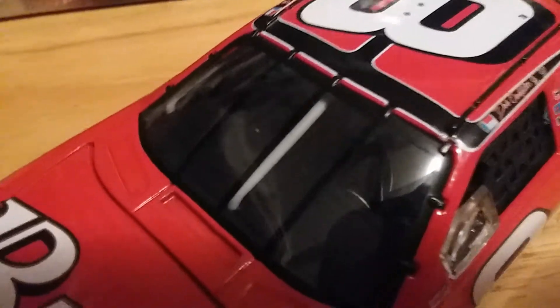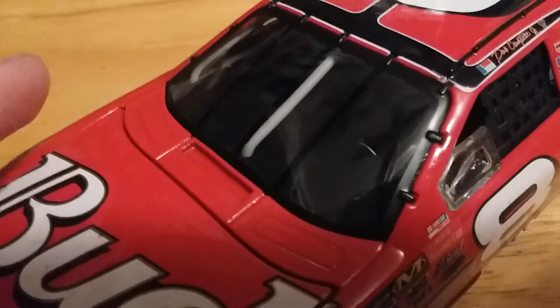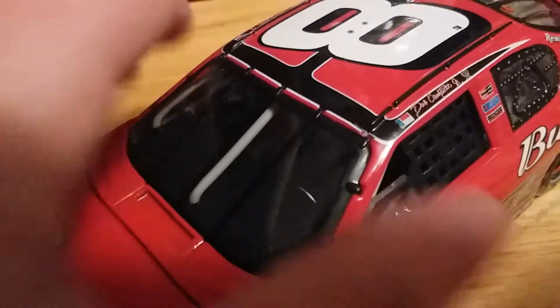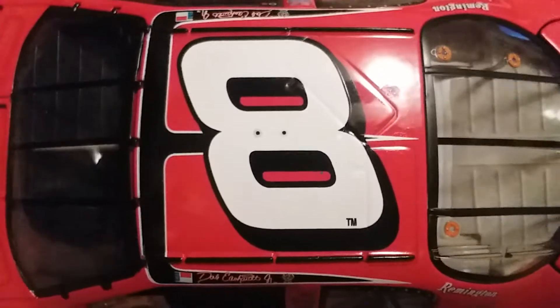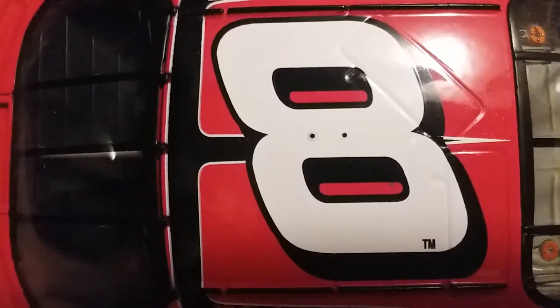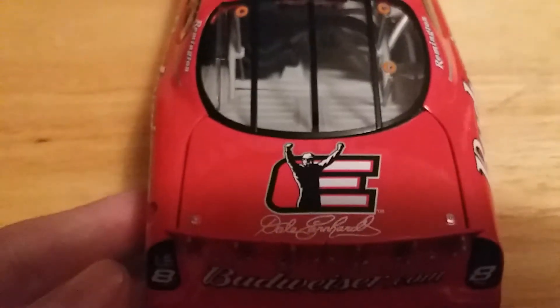We don't really have any visor tape or black tape above the windshield. I don't think they started actually adding that to the cars until the 2004 race versions, which is kind of weird. This one doesn't have it, and neither does the Talladega 2003 race one. On the top we have the 8 and the DEI 'e' — I always loved the 'e' on these DEI cars from 2003 and 2004. Right here I'm not really sure, I guess this is supposed to be your transponder antennas. It doesn't actually have the antennas, but it has that mount — which is funny because it's lacking the camera decals right here. It did have a roof camera in that race, I remember.